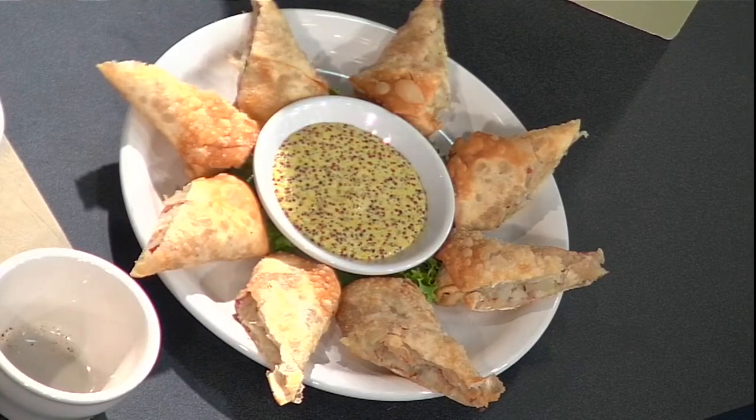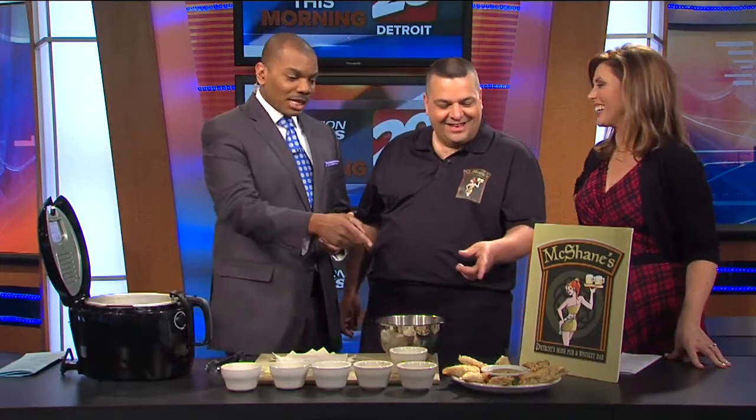What do you usually wash them down with? Well, you wash them down with the Guinness, of course. Oh, well, there you go. Well, can I try one of these?